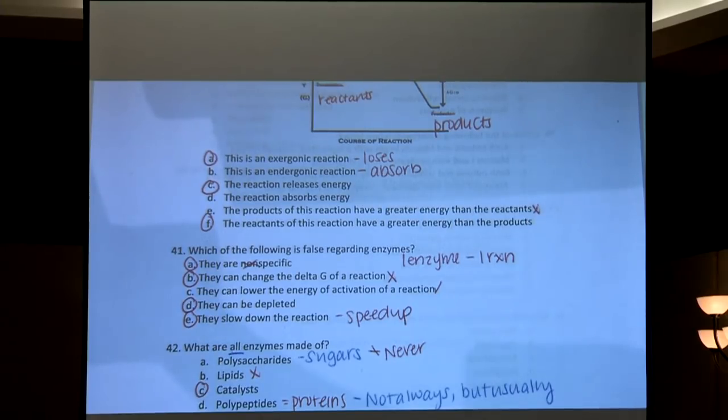And then are any enzymes made out of nucleic acids? What do we think? So no, they're not always made out of nucleic acids either. Just a reminder, the type of catalyst or enzyme that we learned about recently was actually a piece of RNA. Okay. So just go back through. She did talk about this a little bit in her notes on transcription and translation. So make sure you look those over if you don't at least get through the bulk of the material.